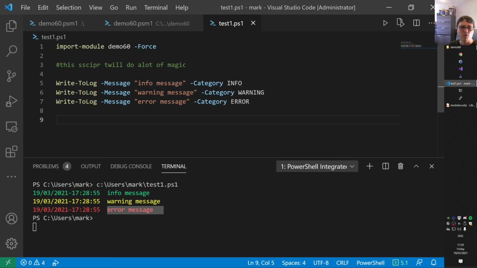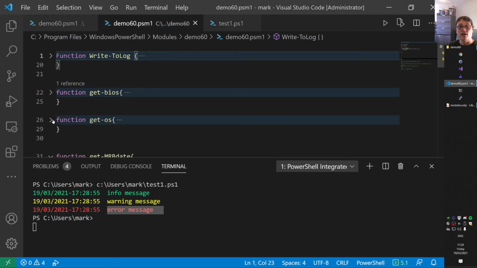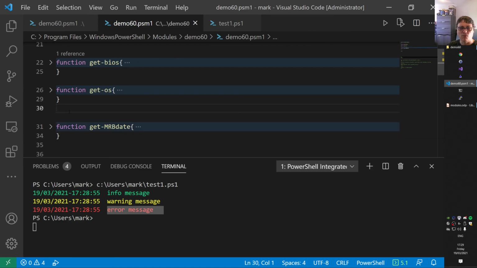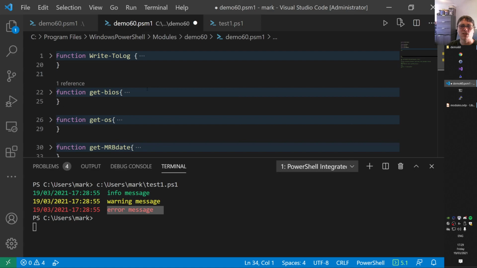So this is a little bit more of an advanced function, but you can stick that in the module as well. And basically you can add as many functions as you like. I'm not saying you should do that, but you can for sure. I would split it up a little bit, perhaps a module for logging, perhaps a module for some WMI stuff. I don't know, but I would not recommend sticking everything inside of one module, because if you make a syntax error, you break everything. And if you make small modules, you have some more flexibility there.